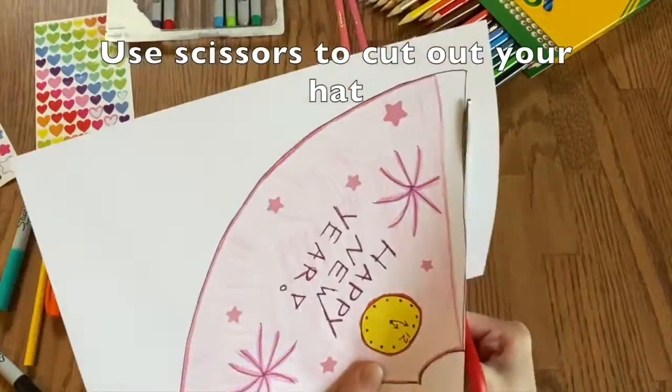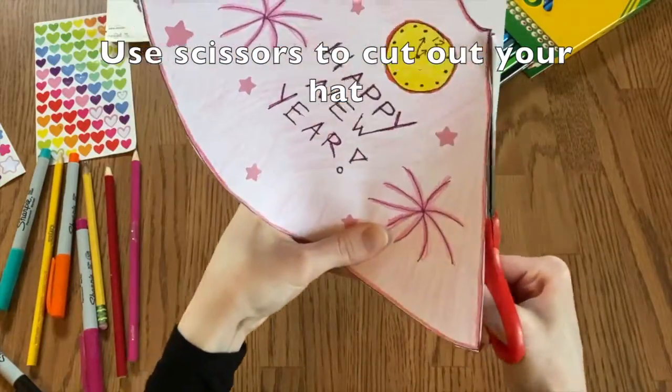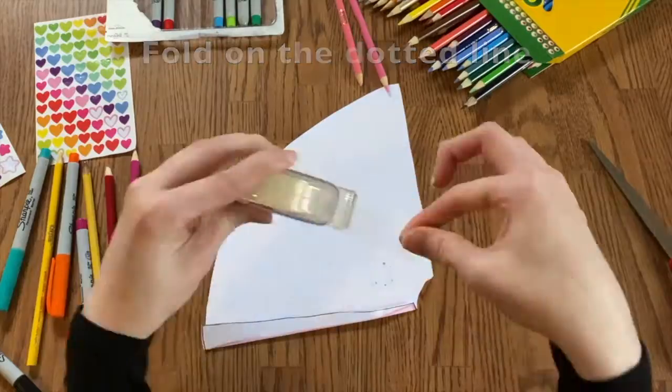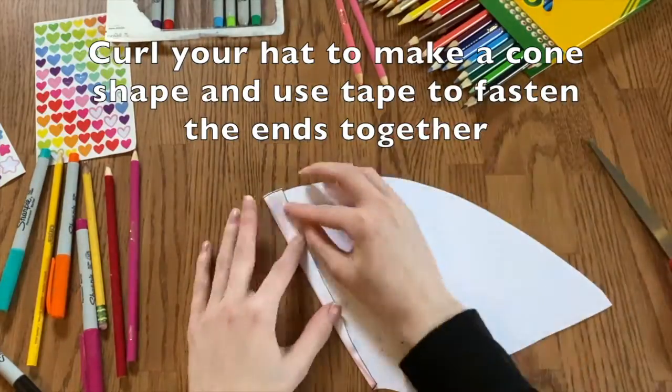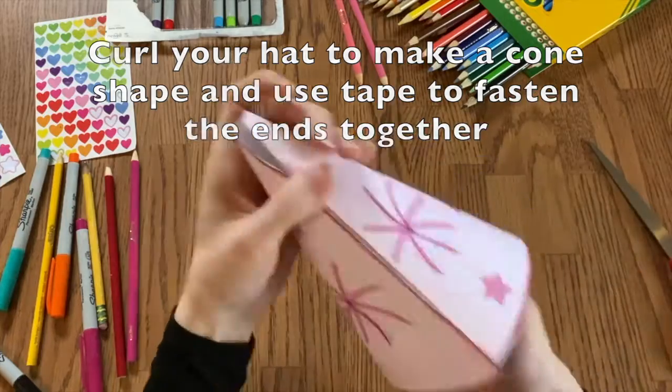After you're finished decorating, use scissors to cut out your hat. Fold the paper on the dotted line. Curl your hat so that it becomes a cone shape, and use tape to fasten the ends together.